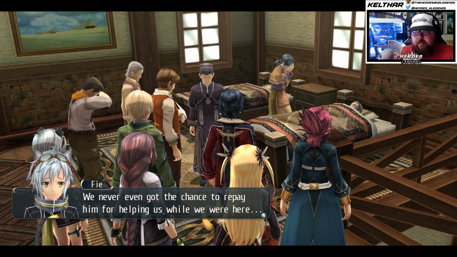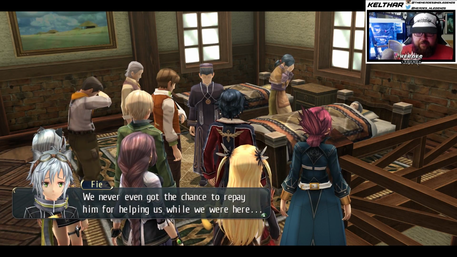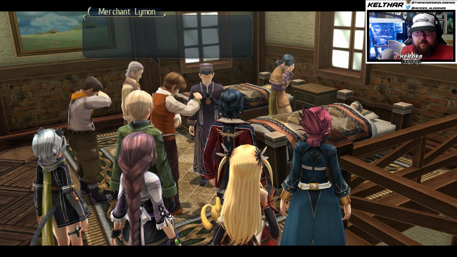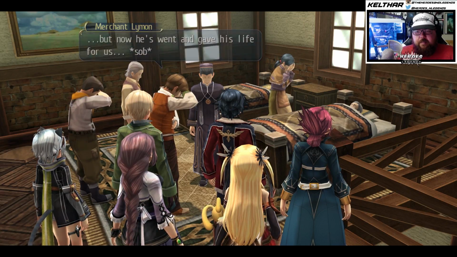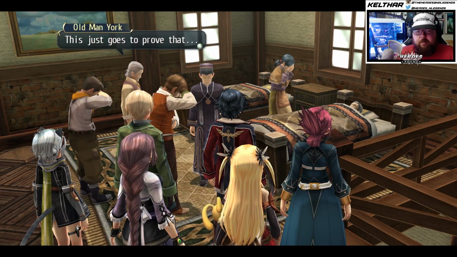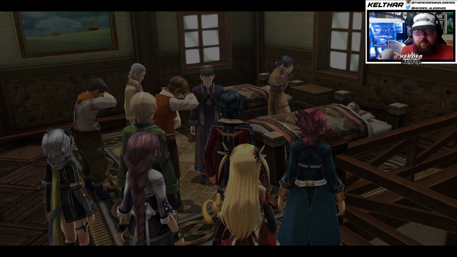Yeah, you can't stay neutral like this. You have to take a side, and it's not the side of these monsters. We never even got the chance to repay him for helping us while we were here. How could this happen? The market manager's always done everything he could to protect this town, but now he went and gave his life for us. No one loved this town more than Otto. This just goes to prove that... Why did things end up like this? What are we even supposed to do?